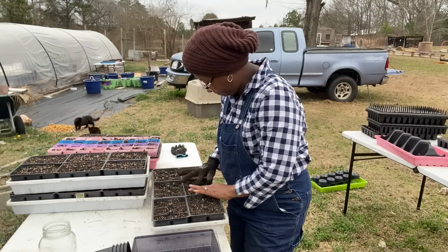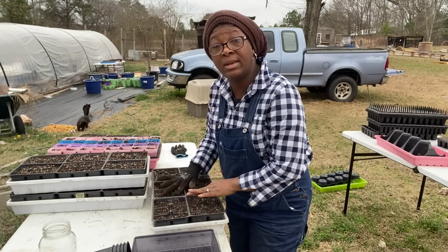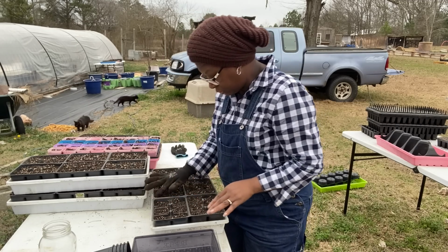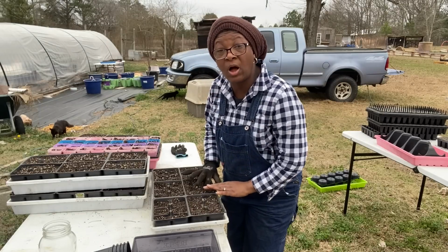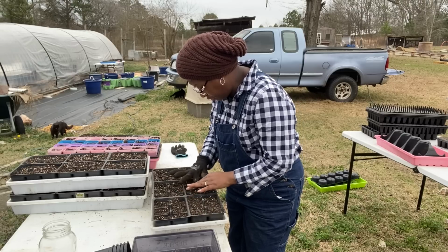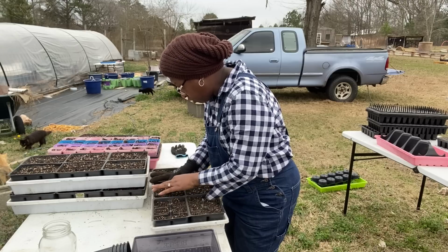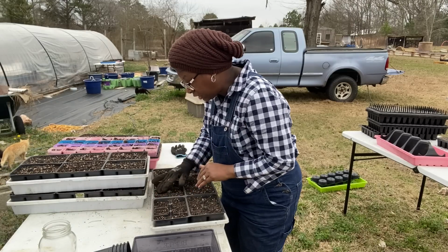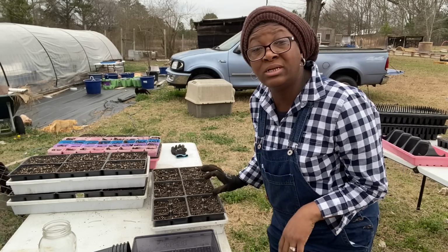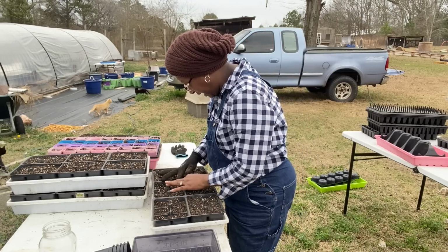And in that tray, when you see the seeds starting to sprout, all of them may or may not come up, but you need to remove the saran wrap, okay? The day you see them sprouting, it doesn't matter if all of them have not sprouted. You need to remove the saran wrap right then and there. All right. And make sure that that grow light is very close. I think my grow lights are about, I don't know, maybe 4 inches above the tray. Maybe 4 inches above the trays that I have in there now.